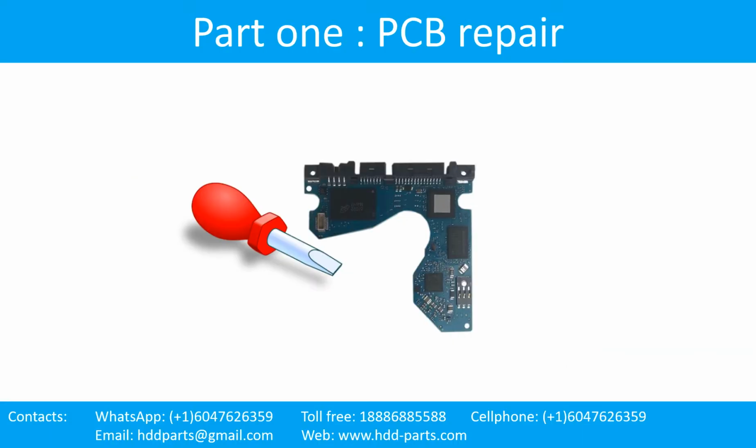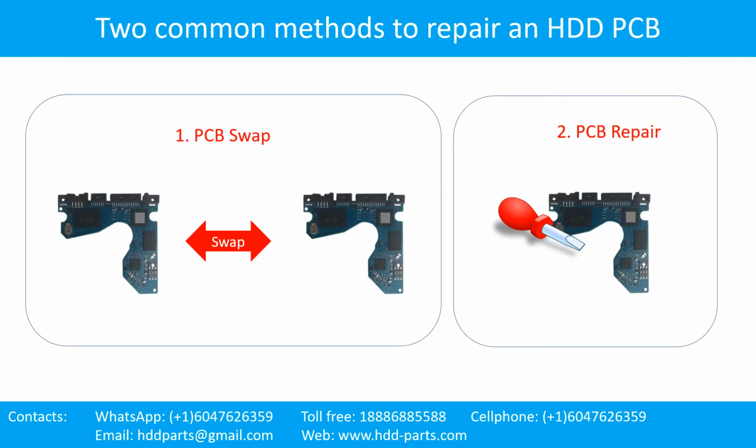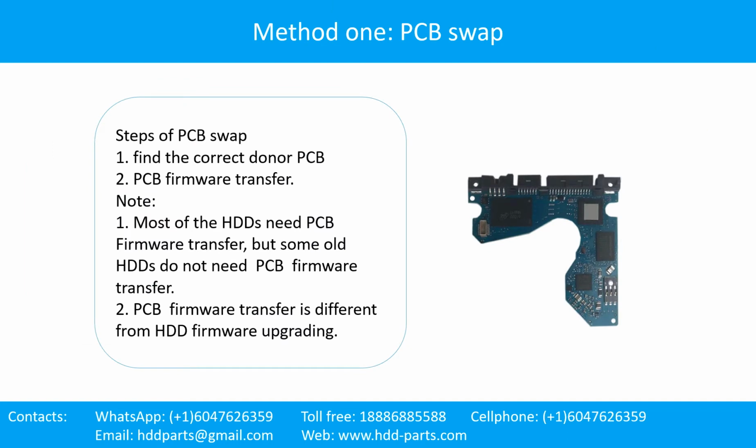Part 1. Printed circuit board repair. Two common methods to repair a hard drive printed circuit board. 1. PCB swap. 2. PCB repair. The hard drive printed circuit board repair.